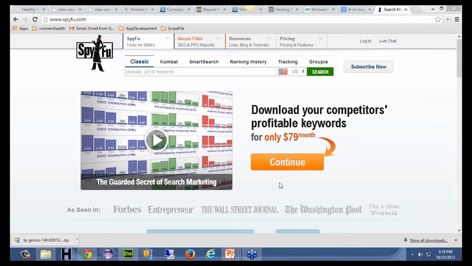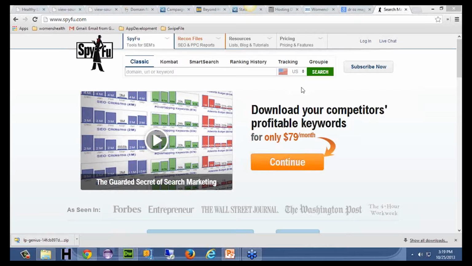When we first started doing some major volume, I had to find another keyword tool, because we were using Keyword Spy, but they only allow like 20,000 to 30,000 keywords per day. And we were trying to do some major damage. So SpyFood allowed us to do that, and it's very intuitive, easy, and simple to use. And you can even call them up.